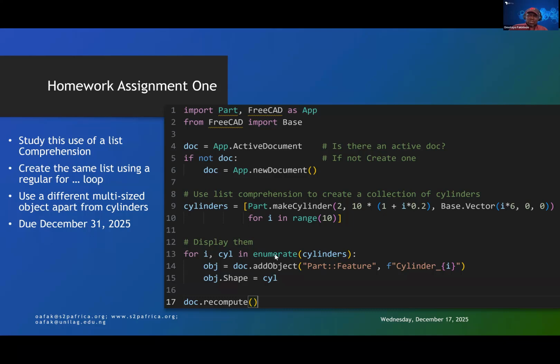So that is what you are going to get in this particular situation. The first step for this homework is to type this code in and run it. Get your result. After you have got your result, you study the use of a list comprehension, which is lines 9 to 10. Just try to understand it and try to recreate the same effect using a loop. Try to use a looping statement to create the same thing. So you replace what is happening in lines 9 and 10 with a loop. If you can do that, you have done half of the work.